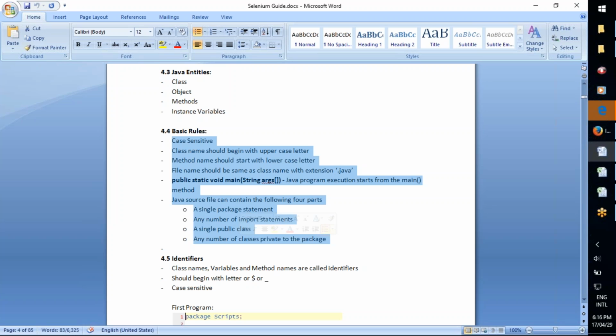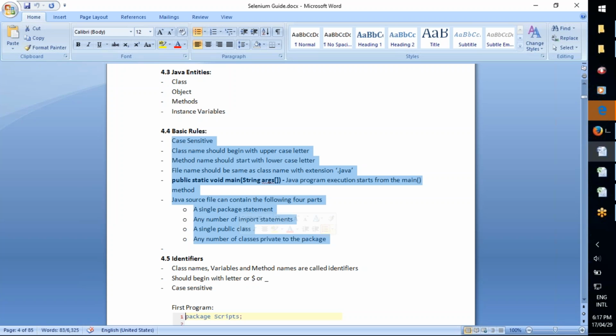Got it? Generally, we use variables to store some values, and methods will be defined to execute actions. What actions you want to execute should be defined in methods. So we can say a class is a template which defines a set of variables and methods in technical terms. In general terms, it defines a set of properties and operations.